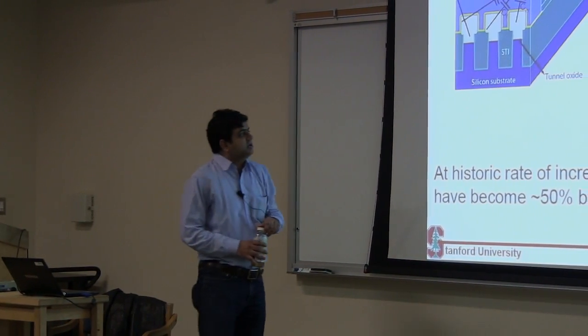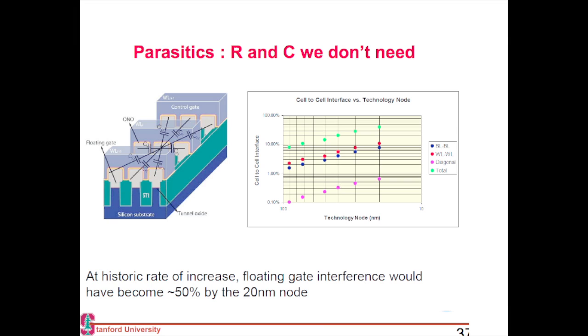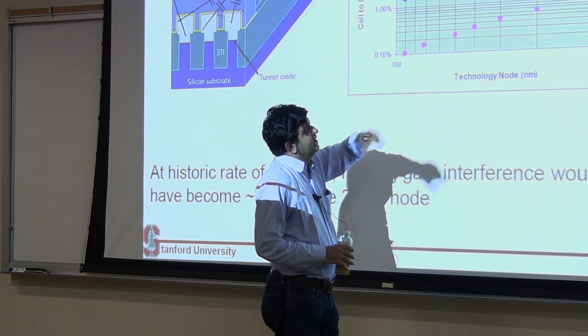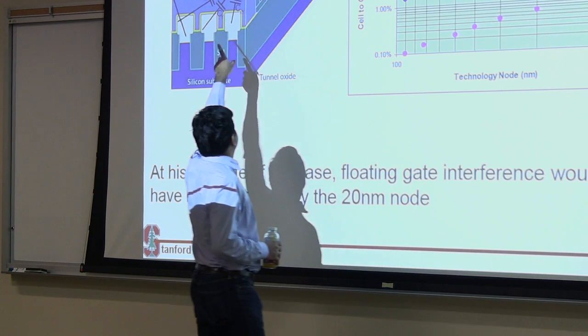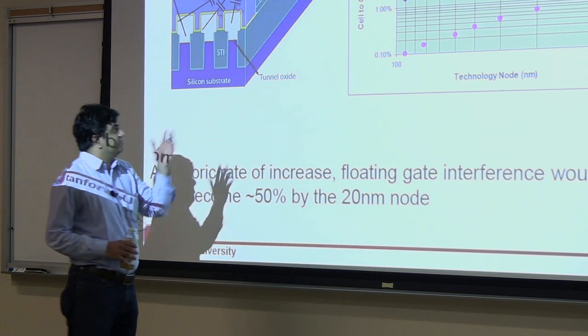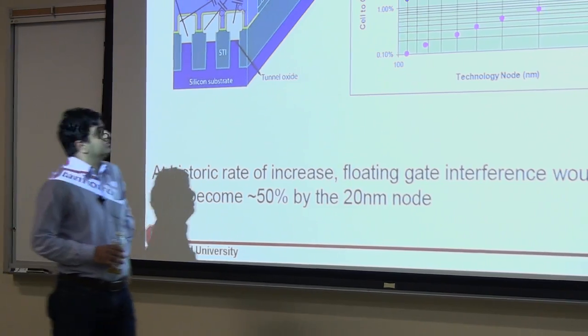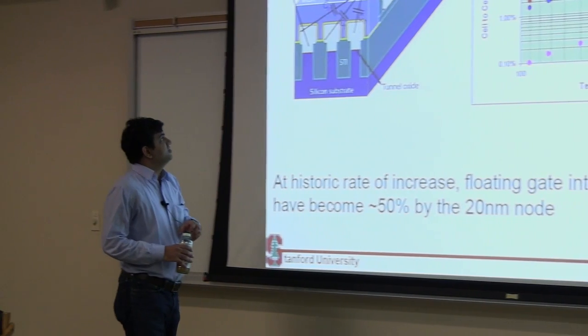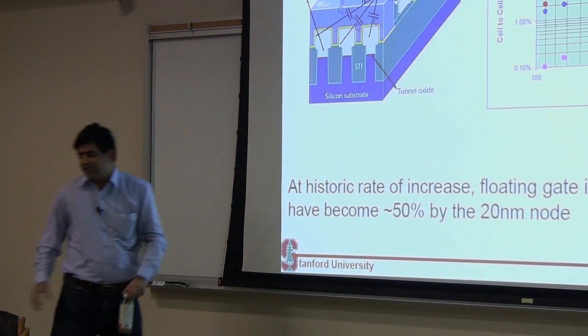Another application where parasitics are becoming more and more important is your NAND flash memory. So your NAND flash has these regular bit lines and word lines. And you can see that your parasitics, in this case the parasitics between your bit line and your word line and all these other diagonal parasitic elements, these different components are each around 10%, but if you add them up, they are up to 50% of your total capacitance. It is just these bad parasitic capacitances.